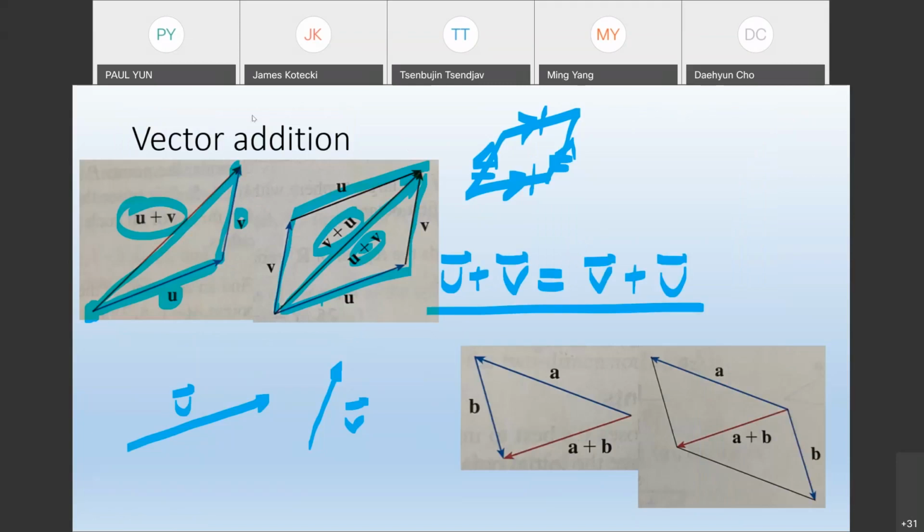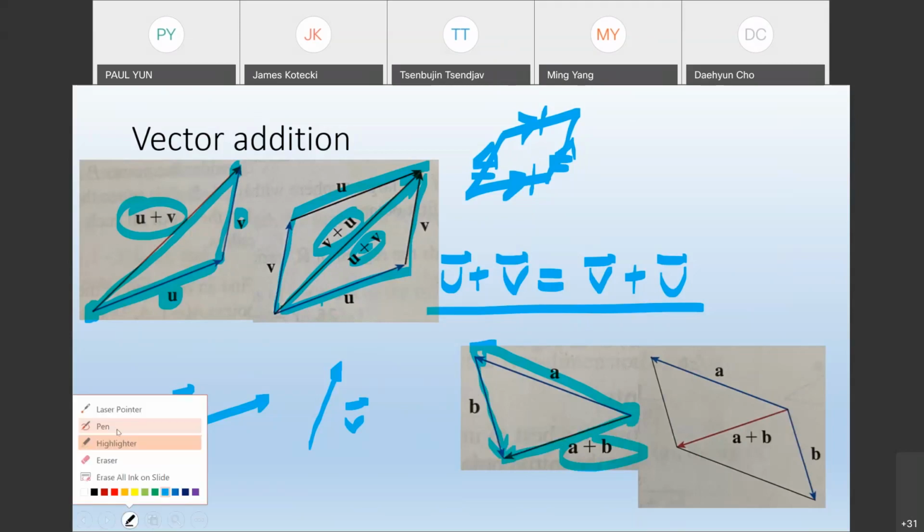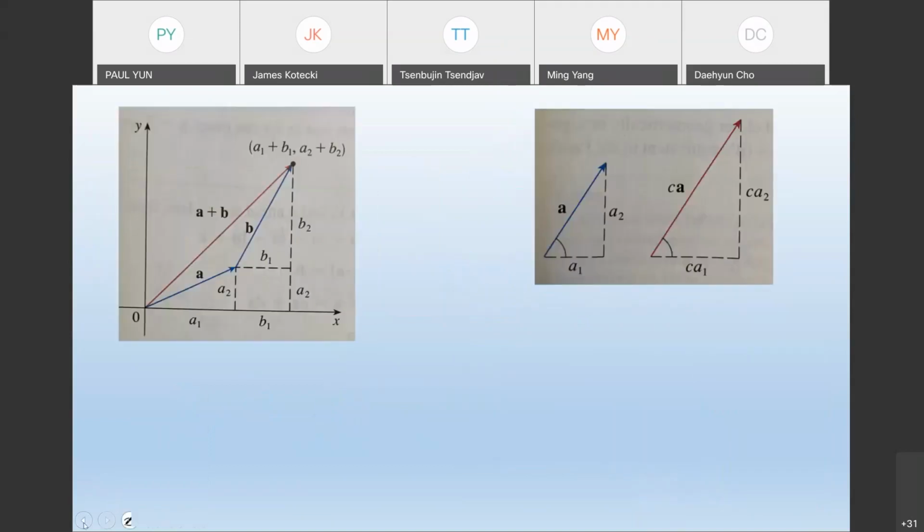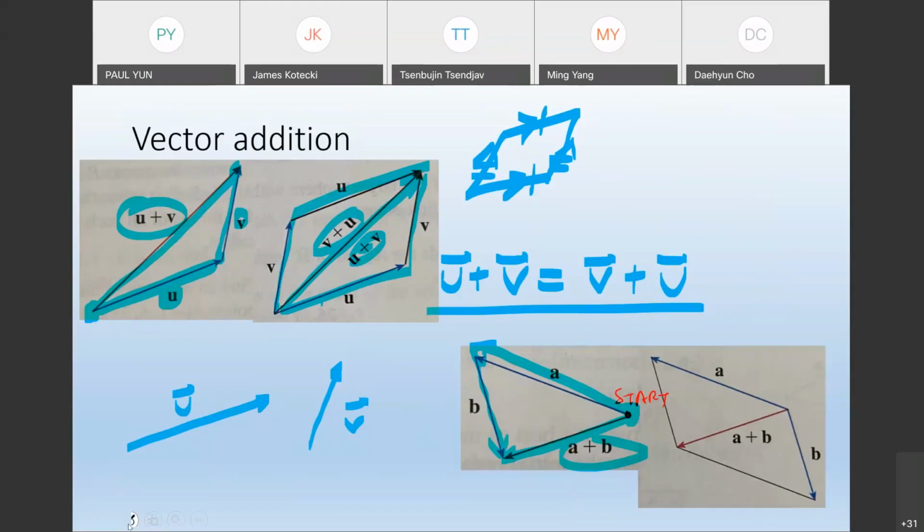Okay. So the same thing for here. This is interesting. How about this picture? Go to A, then plus, go to A, come to B, right? So it's always like this point is the starting point. Suppose this is an example. How are you going to look at this one? Check this out.